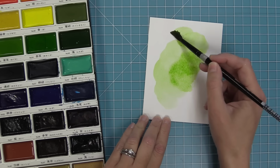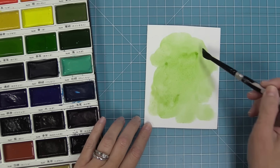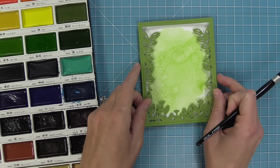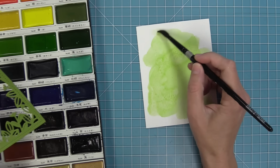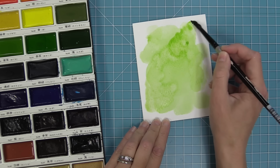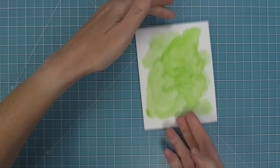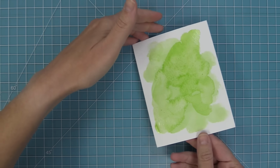And I was looking at my friend Audrey's card again to see what it looked like, and I'm just going to pick up some more of that green. I had darker and lighter green. When it was a little too dark, I added a little bit more water, and I'm just going to smear all of this paint around. I think it's going to end up looking so pretty, and it made me feel a lot more confident in trying watercolor by being inspired by one of my friends.